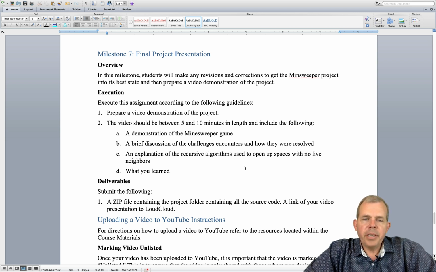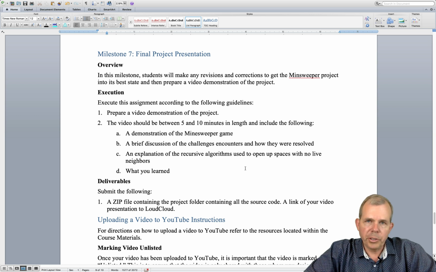For this milestone, I'd like you to create a video that demonstrates all the features. So make sure that the game works, and then show through the code of how it works. Go look for any problems that you encountered and how you solved them. Probably the most difficult part of the game, at least in my point of view, was trying to figure out how to make this recursion work. And so go show me your recursion algorithm for flood fill and explain how it works. And then also explain anything that you learned along the way that was useful to you and what you think you could use in future applications.